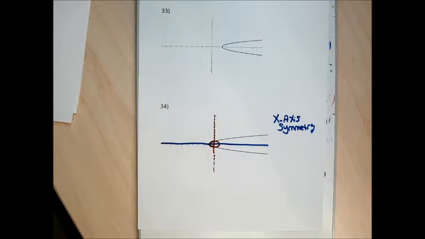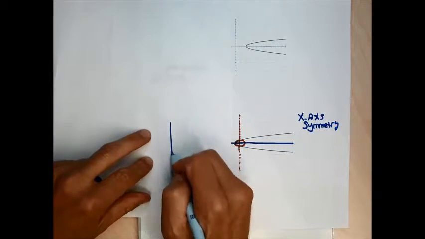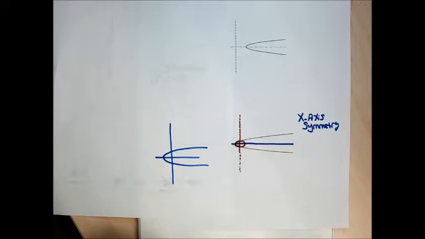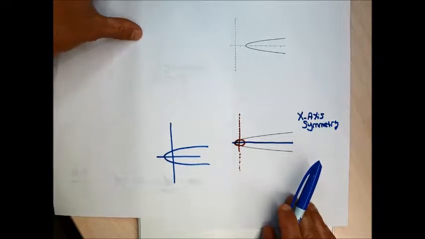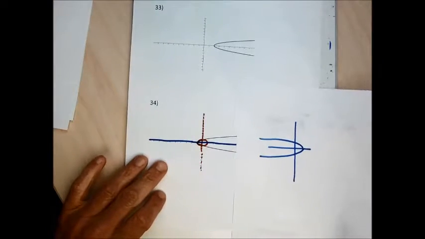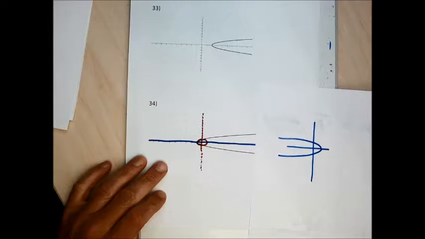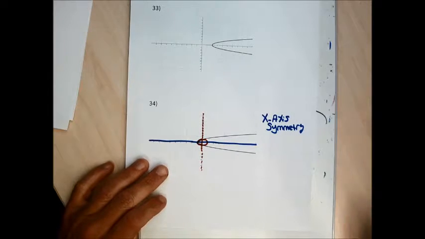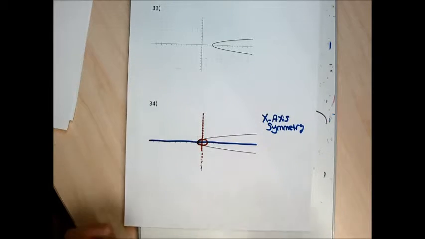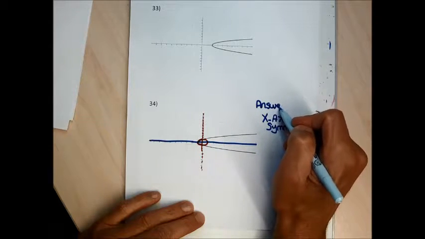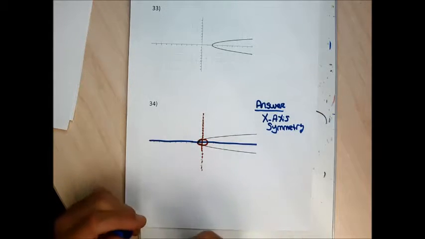And to check for origin symmetry, I'm just going to sketch a copy of this graph, at least something that's vaguely like this graph. So this is about what this graph looks like. And I'm going to take this now and turn it over. And when I turn it over, now the parabola faces to the left as opposed to the right. To have origin symmetry, when you flip it over, it can't be going in an opposite direction. So it doesn't also have origin symmetry. It only has x-axis symmetry. My answer to problem 34 is the only symmetry that this has is x-axis symmetry.